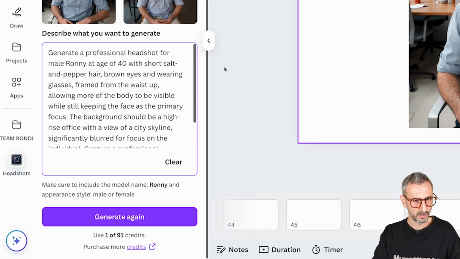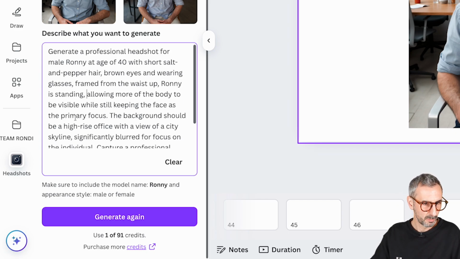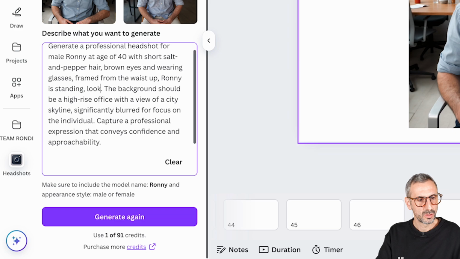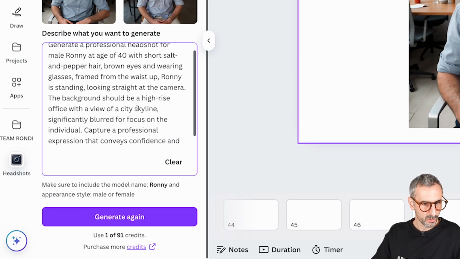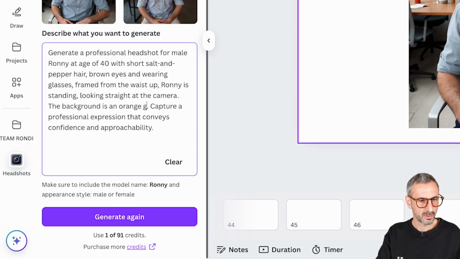Let's say frame from the waist up. Ronnie is standing, allowing more of the body to be visible, still keeping the face as the primary focus. Okay, let's get rid of that. Ronnie is standing, looking straight at the camera. The background should be a high-rise office. Okay, let's get rid of the high-rise office. Let's just use a plain background. The background is an orange gradient.